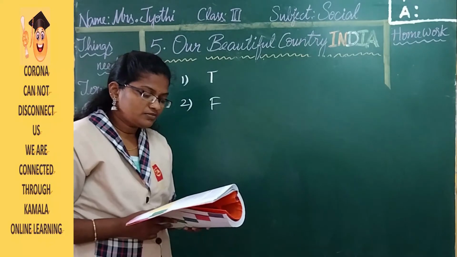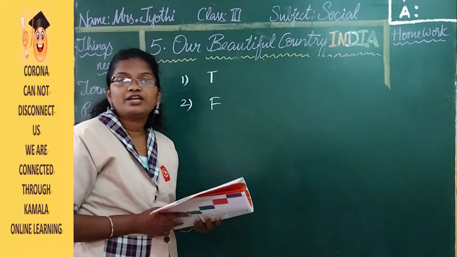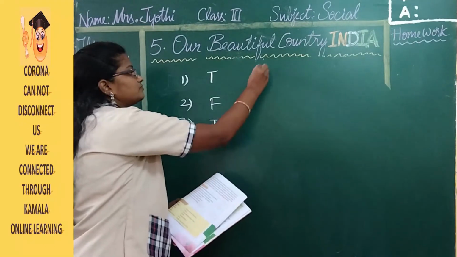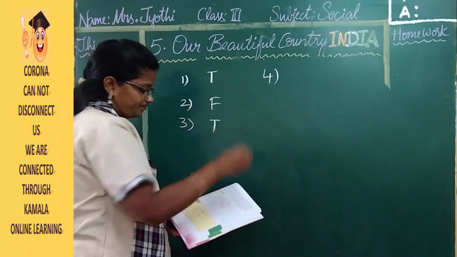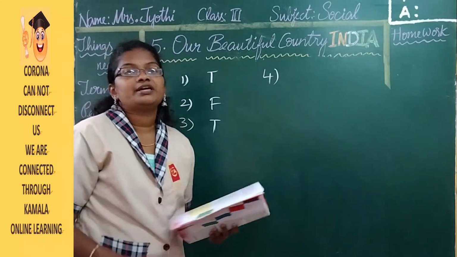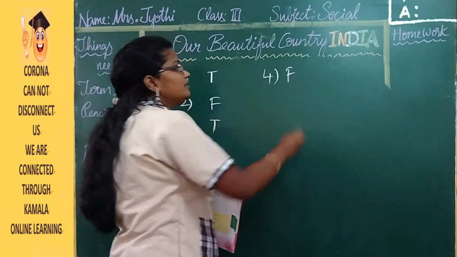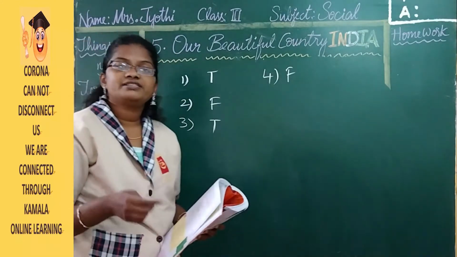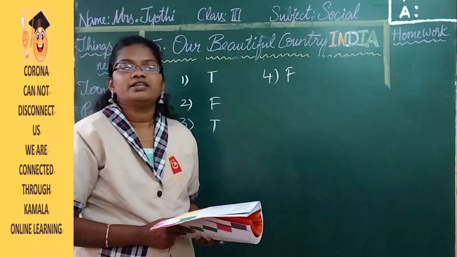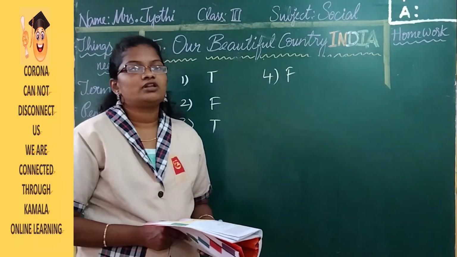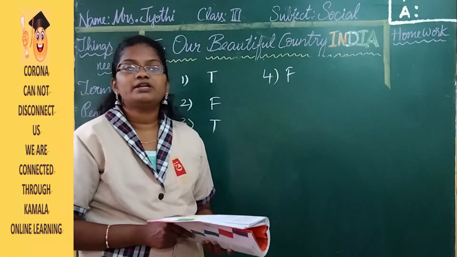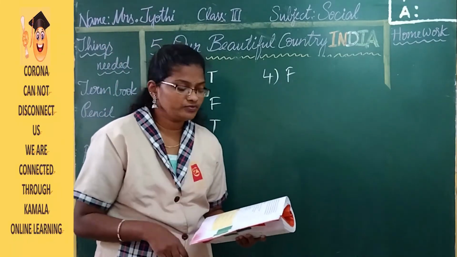Then, the Himalayan mountain range is the highest mountain range in India. Yes, it is true. Then, fourth one. Mountains are densely populated. False. The plains over there are densely populated because there is a lot of water and it is a plain. They can grow some crops and all. But on mountains they cannot grow crops, so it is very less populated and there is a lot of snowfall over there.